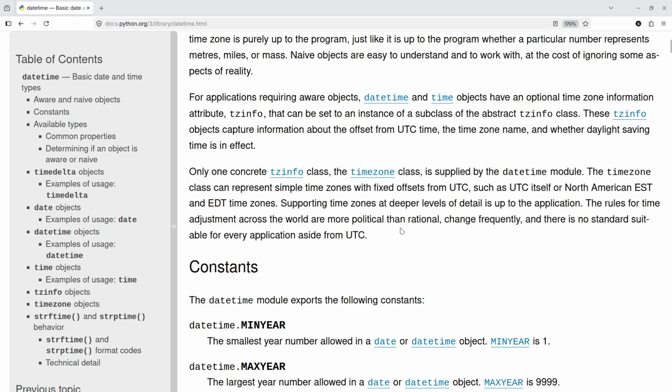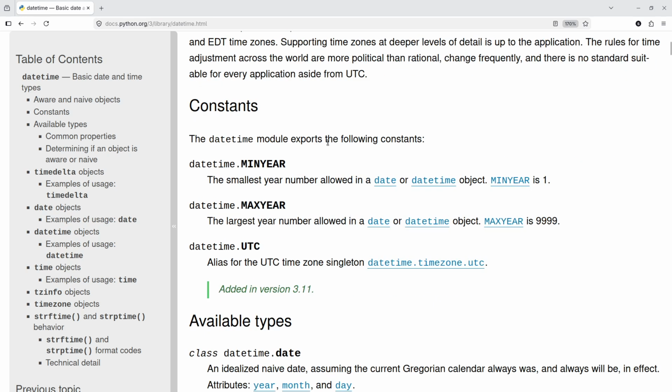In that case, in the database, typically you want to store the time with time zone. Naive times, that is time without time zone information, are not suitable for web applications. And we will encounter this later when we do web application development. So let's proceed and we will see some examples after what we have.